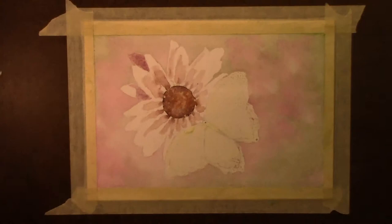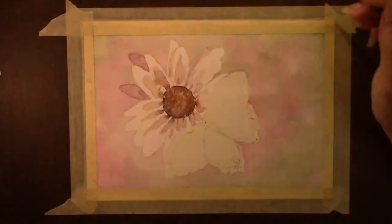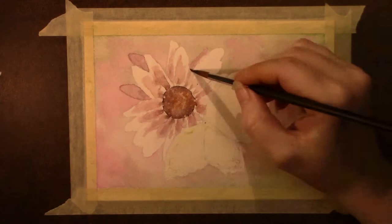I used browns and pinks for the flower to try and have it fit with the background.